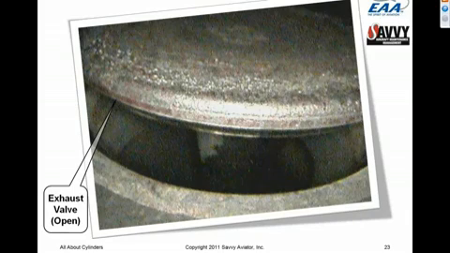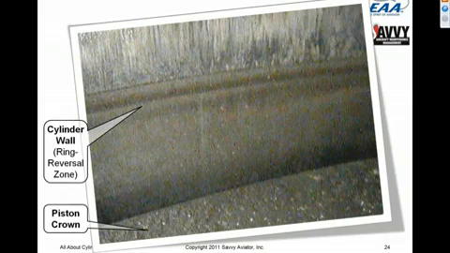One of the interesting things we can do with a borescope is, if we're looking at this valve in the open position and we turn the prop to close the valve, as the valve comes into the seat, it typically moves sideways a little bit, and you can see that as it drops into the seat. The amount that it moves sideways is a very, very good measure of just how worn the valve guide is. With a new valve guide, there's virtually no sideways movement. As the valve guide wears, we get more and more sideways movement. So you can really tell a lot with a borescope.